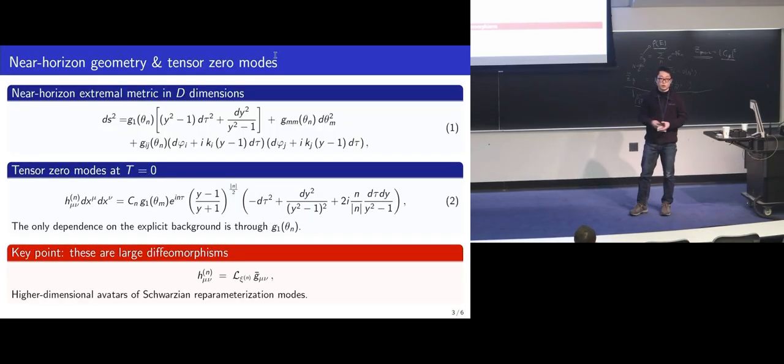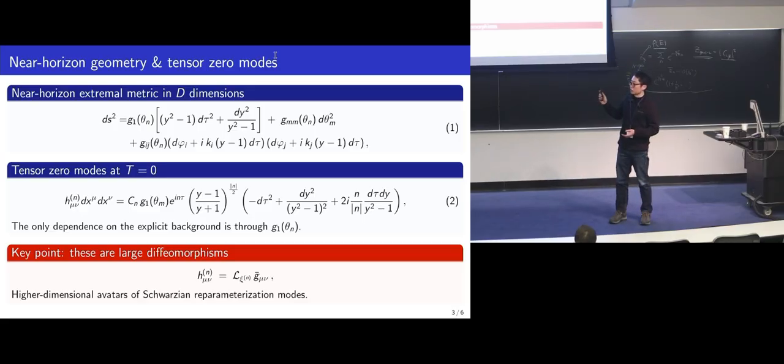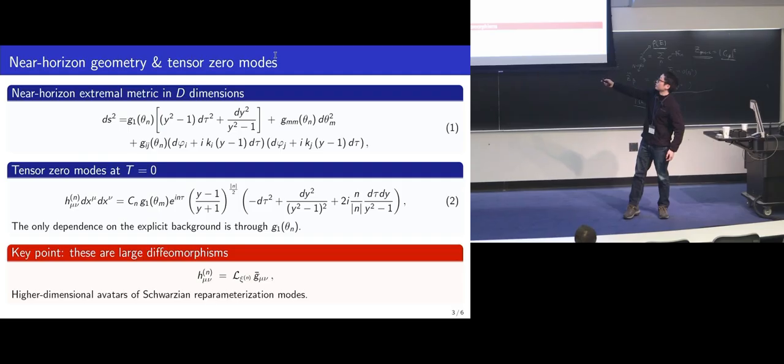So we start from the near horizon region. This is the near horizon metric, with the help of a lemma proved by Kunduri, Lucietti, and Reall. We do a little bit of extension. The metric always has the AdS2 part. All the information about the original black hole is included in the G1, GMM, GIJ functions.